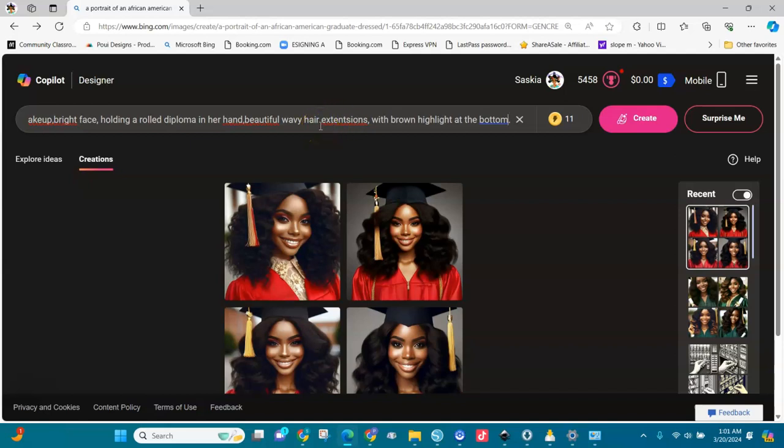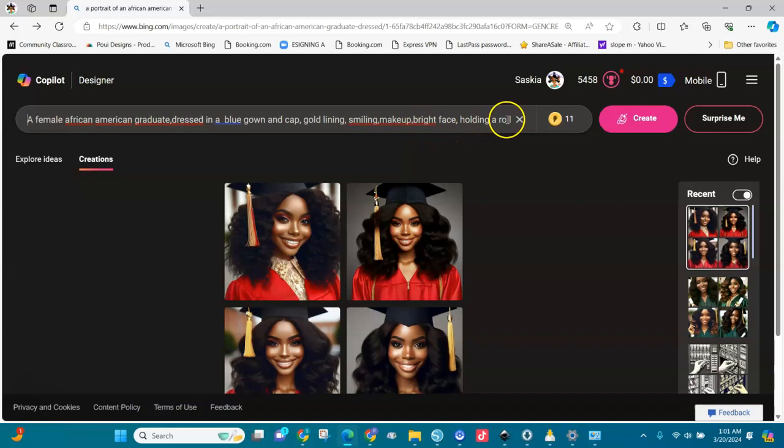Let's go back. I just put in words of what I wanted. A female African American graduate. She's dressed in a blue gown and cap, gold lining. She's smiling. She has makeup on and her face is bright.